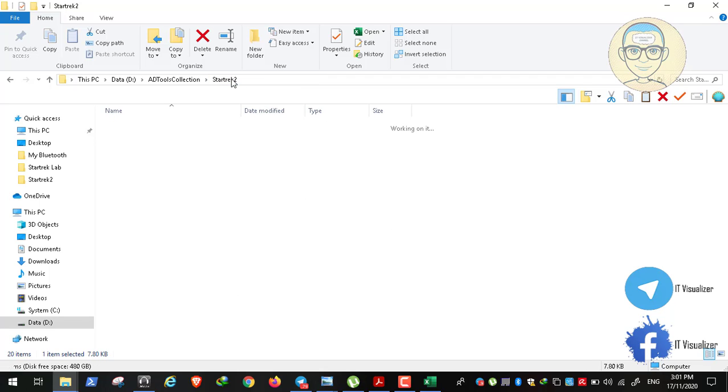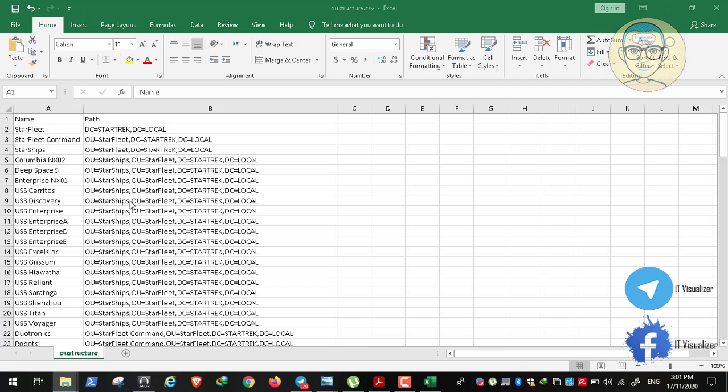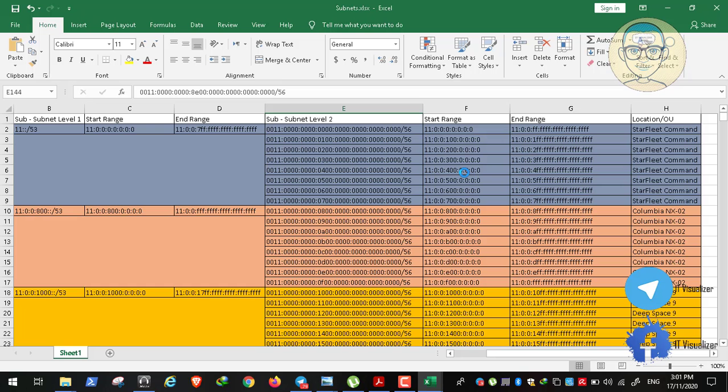I have already prepared something. So here we can see the subnets. Let's close this structure. Here, as we can see, for every ship, the Starfleet Command will have an IP range. This is the IP range, and this is the start and end of the range. And then I have another, or a sub network. So we have a main network, it begins from here to there, and then we take a small subnet from this main subnet. So we have a main subnet and a subnet.